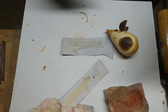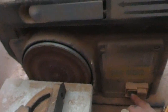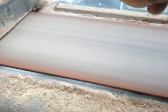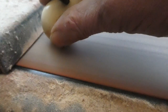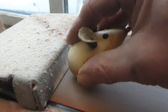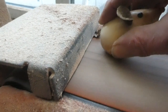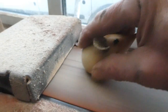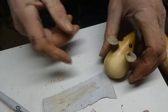But it doesn't stand up. So it's over to the belt sander. I'm filming it with one hand, holding the camera rather than setting up the tripod just for this little bit. So I position it how I want it to sit, and then just sort of drop it down onto the belt sander. So whatever position I've got the mouse held in is the position that it will be sat when it's flat down on the deck.